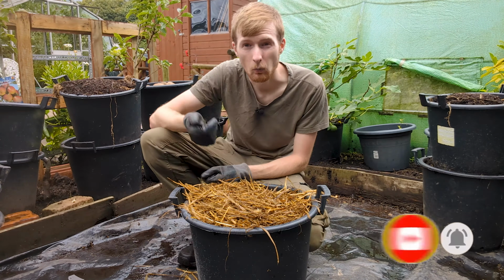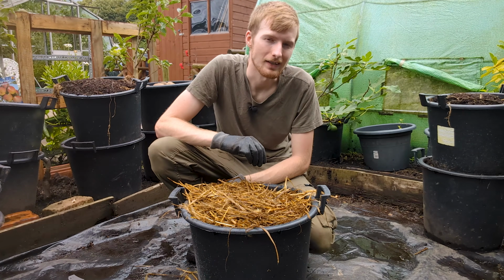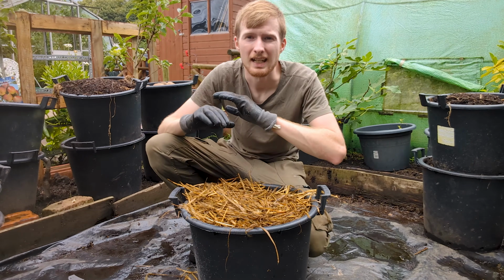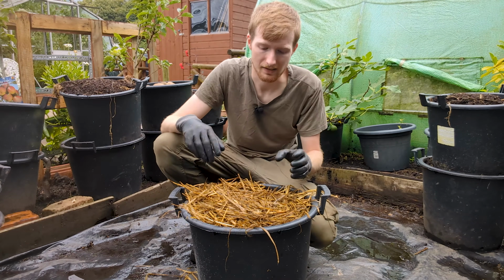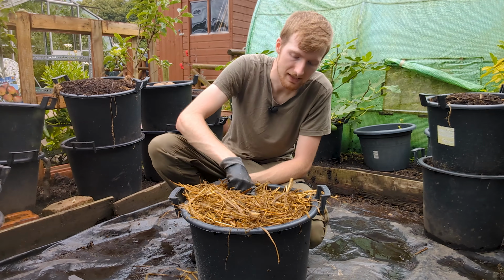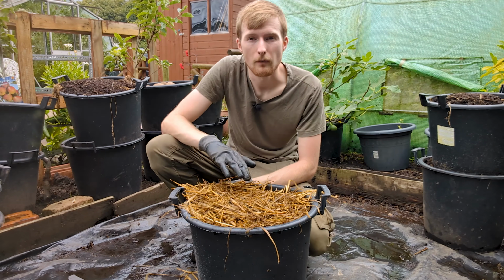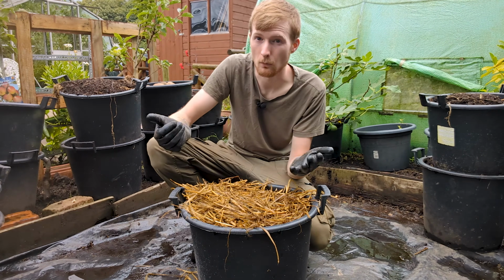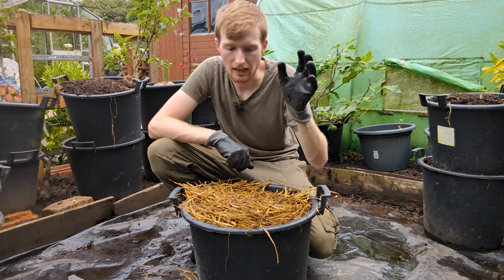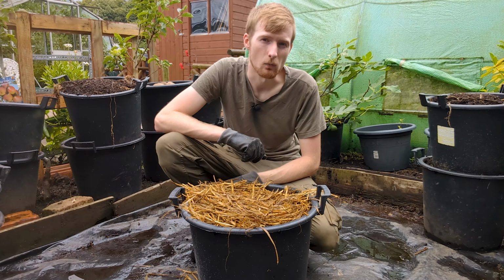Now, besides watering, there are other benefits of using a mulch as well. Applying a mulch in containers or just in the garden alone is going to suppress weeds. Imagine an annual weed seed underneath the mulch. It's not going to be able to grow up through it, so you're going to have a much easier time with weeds. They're not going to be able to push through this mulch. And even perennial weeds are going to have a hard time getting through this as well.